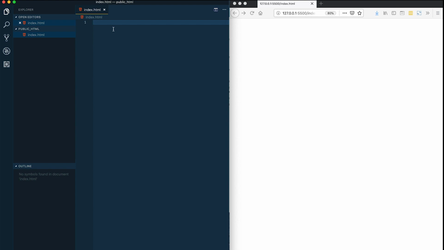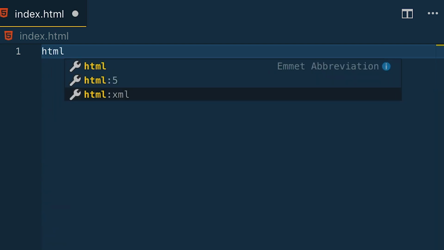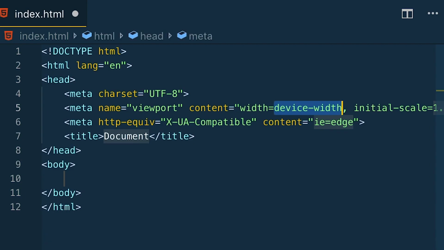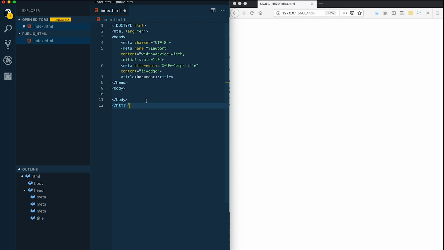So first thing we must make sure of is that HTML requires certain tags. Now I'm going to show you a very quick shortcut, and that is if you type in your index.html on the left hand side, HTML:5 and then you press your tab. And what that will do is show you, let's just wrap that a little bit. There we go. And I'm just going to zoom in as well so you can see exactly what we're working with.